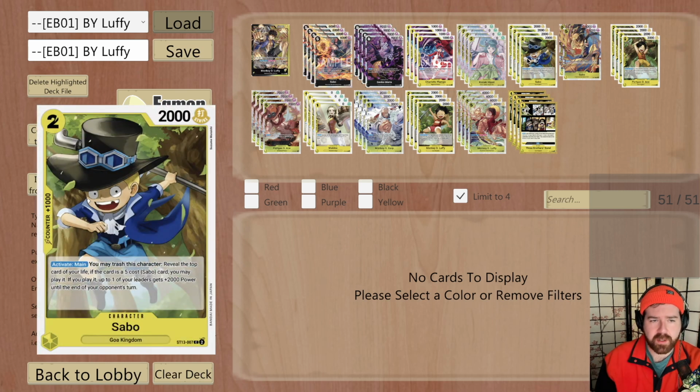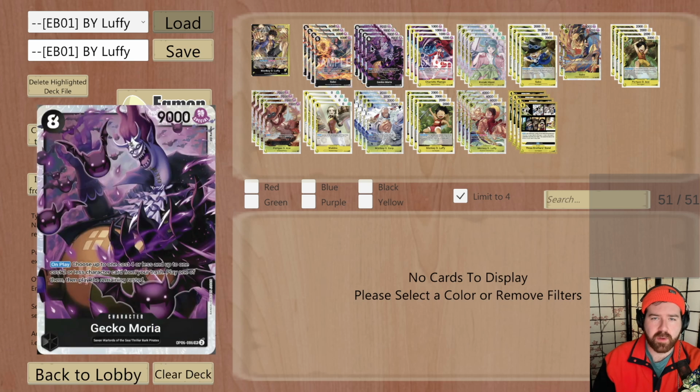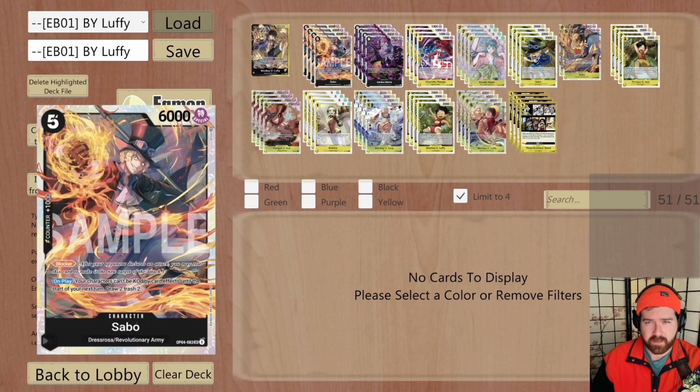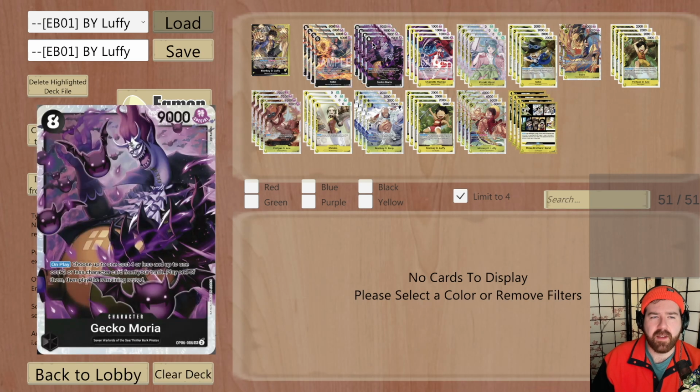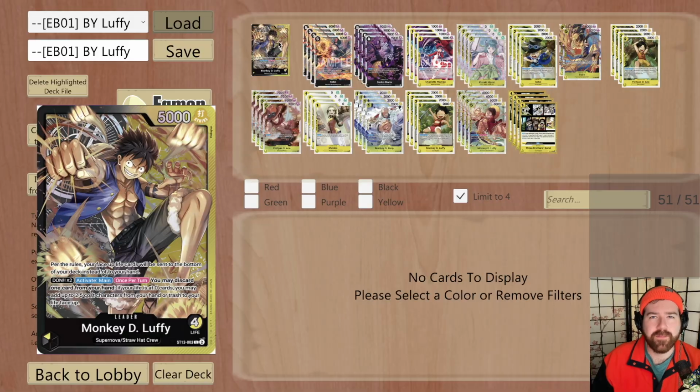Like having the 2 or 4 Dawn to play out the characters as well. Plus it just works perfectly when you hit 10 Dawn and you can do leader effect plus Moria. Just wanted to mention that. If you do have to go first, you can still play out some of your 5-cost characters on curve, like Sabo, the 2 Sabos. So not the end of the world, but just going second in most situations is going to be better for you.